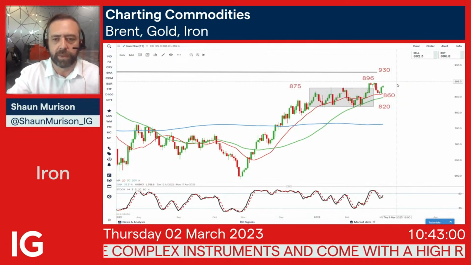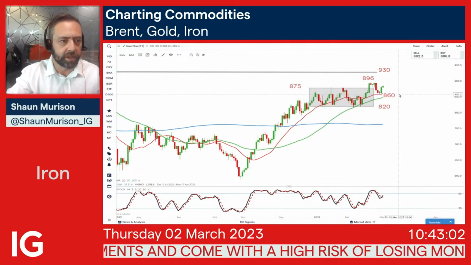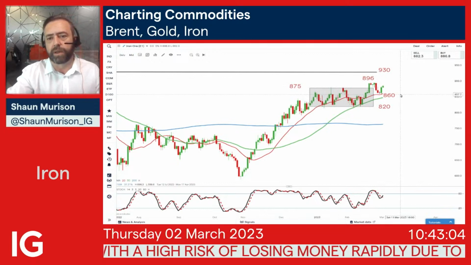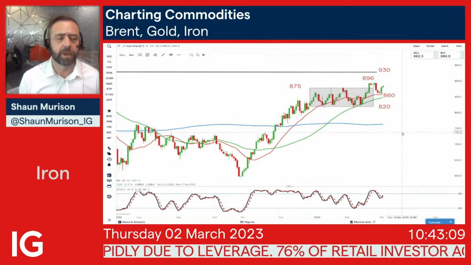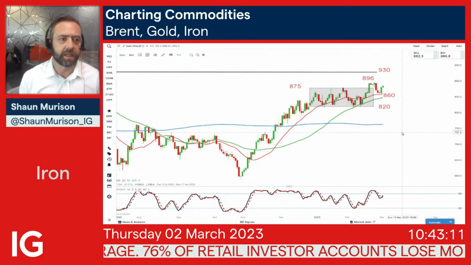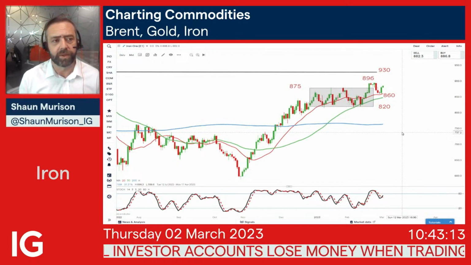I think if you are trading that commodity, 860 might be a consideration for a stop loss or close below that. If you aren't trading that, but you are trading the miners, definitely want to watch relevant to those underlying miners, diversified miners. Right, that's all the charts from me.